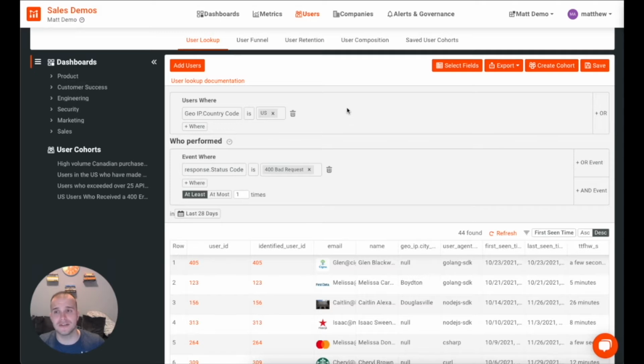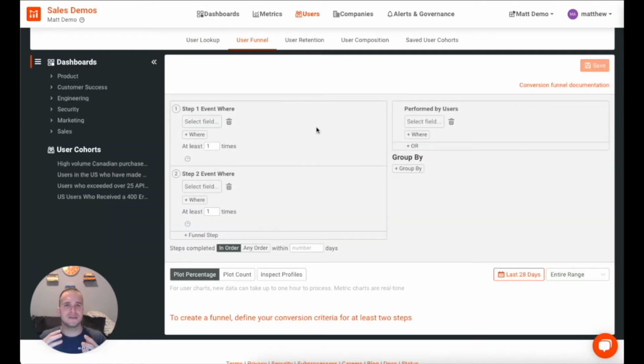The next thing that I want to show you is a user funnel. A user funnel allows us to see what our conversion rate is between different stages within our funnel. So we'll have a step 1, step 2, step 3, and step N, as many steps as you'd like. What we'll do is a 3-step process where a user logs in, then they make a purchase, and then they make a subsequent purchase. Actually, they've made 2 subsequent purchases, so a total of 3 purchases.